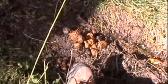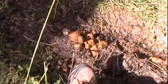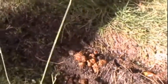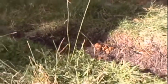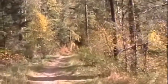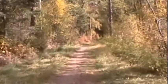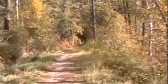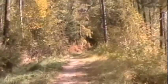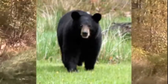So I know you guys can't get enough bear scat, but this is a little bit of a healthy dose right there on our Nurses Trail walk going down to the town center. So I just want you to know that it's not all in my mind. It does actually exist. Those toothy gits.